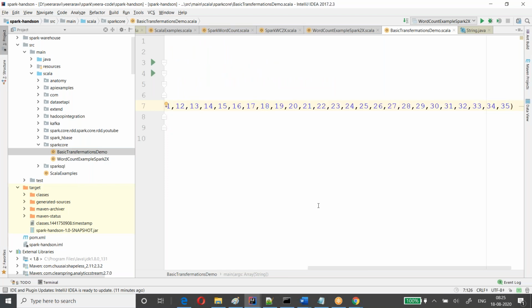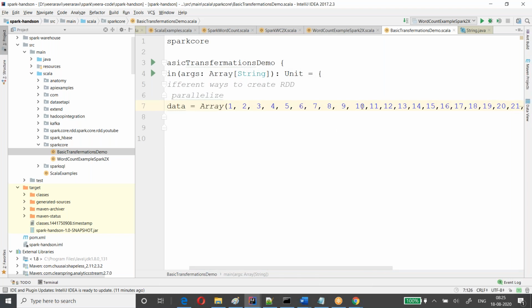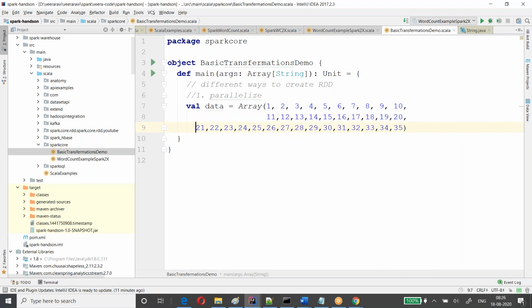Okay, instead of this much bigger one, let me break this. Okay, now I have the data.